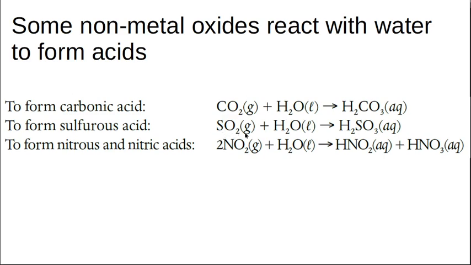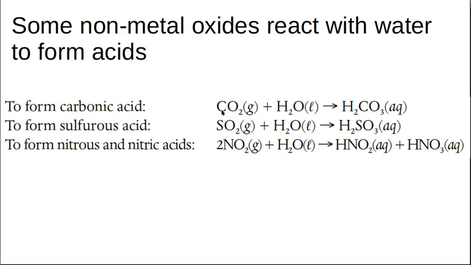So sulfur dioxide and water gives you sulfurous acid. And then nitrogen dioxide will give you nitrous and nitric acid, okay? So all of these acids, except for nitric acid, these three are weak acids. This is a strong acid. But even being a weak acid, they will eat away statues and anything made out of marble. And all of these come from burning fossil fuels.